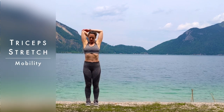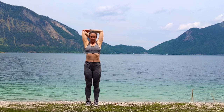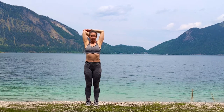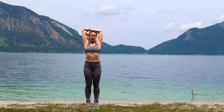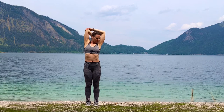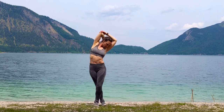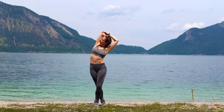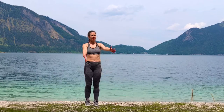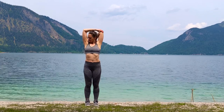Relax those arms out. Give me a triceps stretch, right side. From all these punches in and out and pulling back, we do work our triceps and our upper back a lot. Find those sweet spots that need stretching — placing the right hand in between your shoulder blades. Now turn, twist the upper body a little bit. Push your right elbow towards the sky or ceiling. Lean sideways, maybe even crossing the right leg behind. Do this dynamically — we need to explore our body sometimes to find the right position for the best stretch. You will feel it when you have the urge to give it a little stretching sound, like 'wow, this feels good.' That's the right spot.